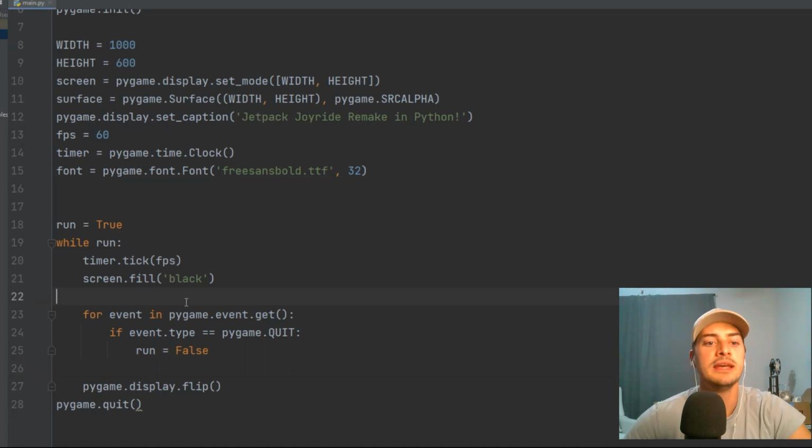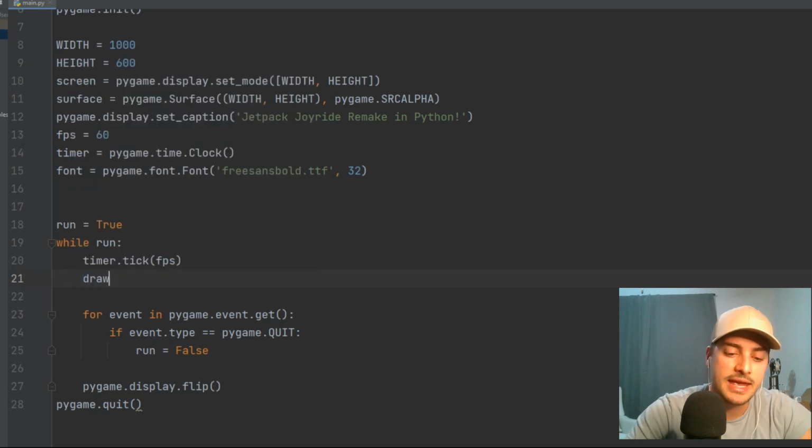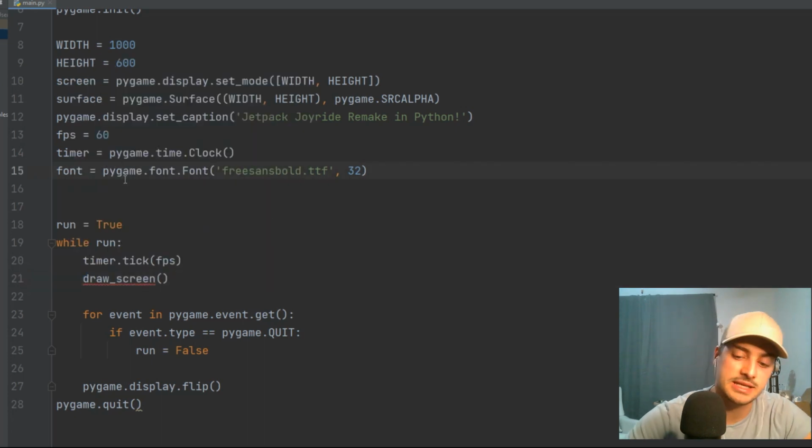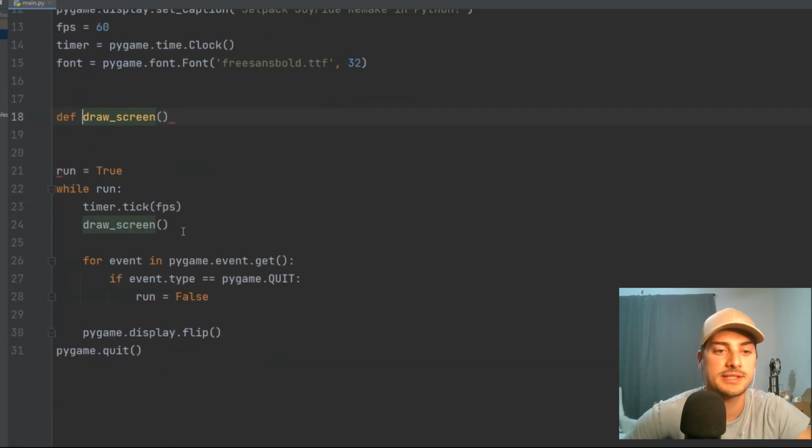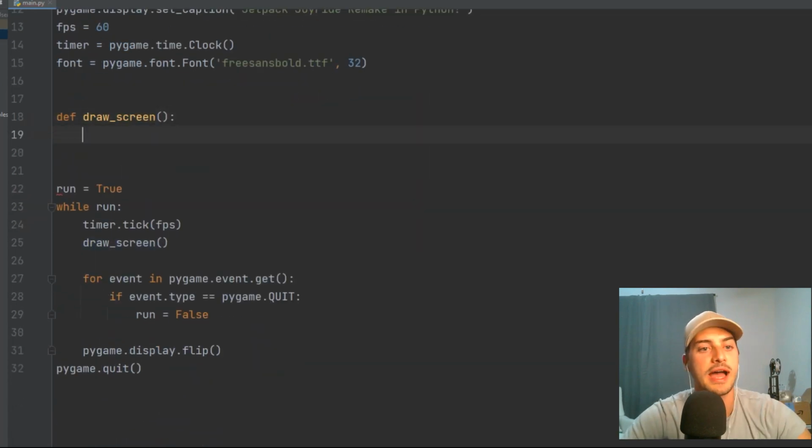So that is great. Let's go ahead and, instead of this screen.fill black, make a function that we'll call drawScreen. And we're going to need to pass some things into it and get some things out of it before everything is done. But for now, let's just go ahead and set up this function. And to do that, we're going to call it in the main game loop here by saying drawScreen like that. And then we have to come up here and do def drawScreen like this, okay?